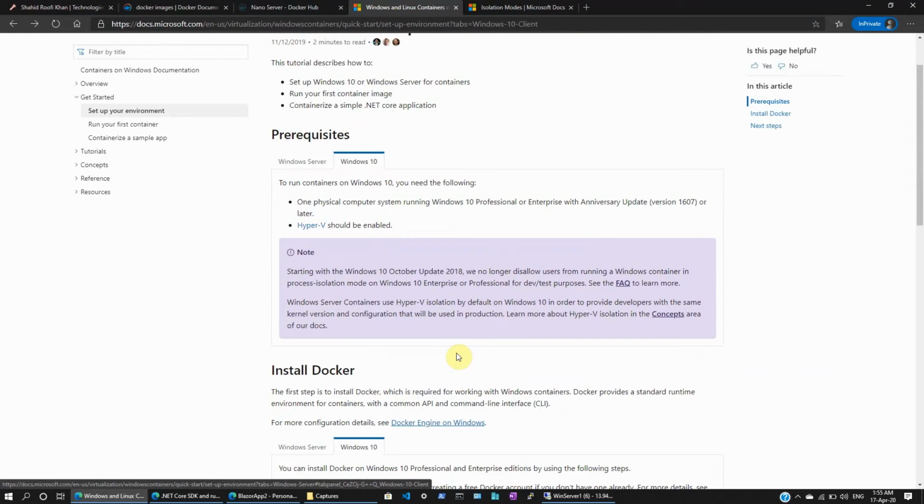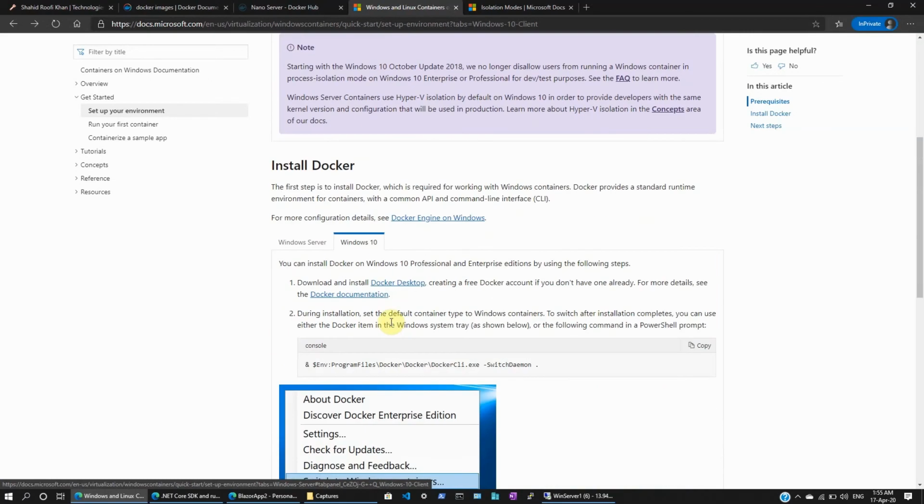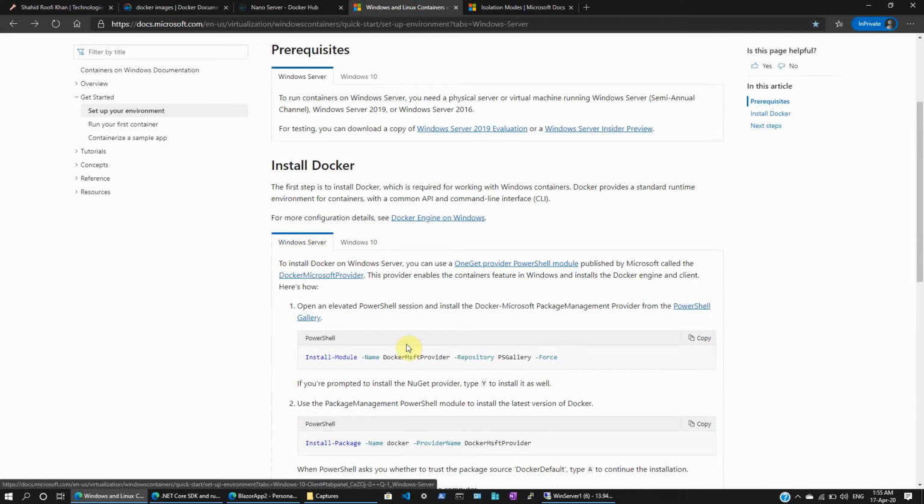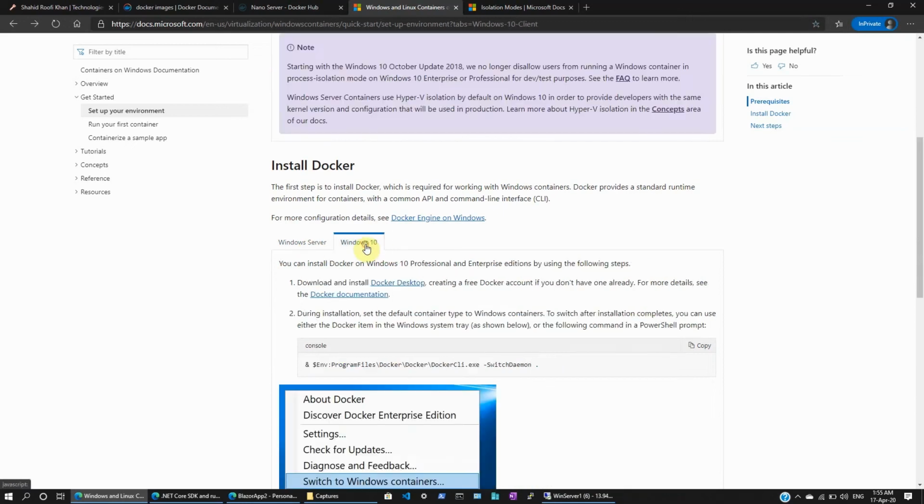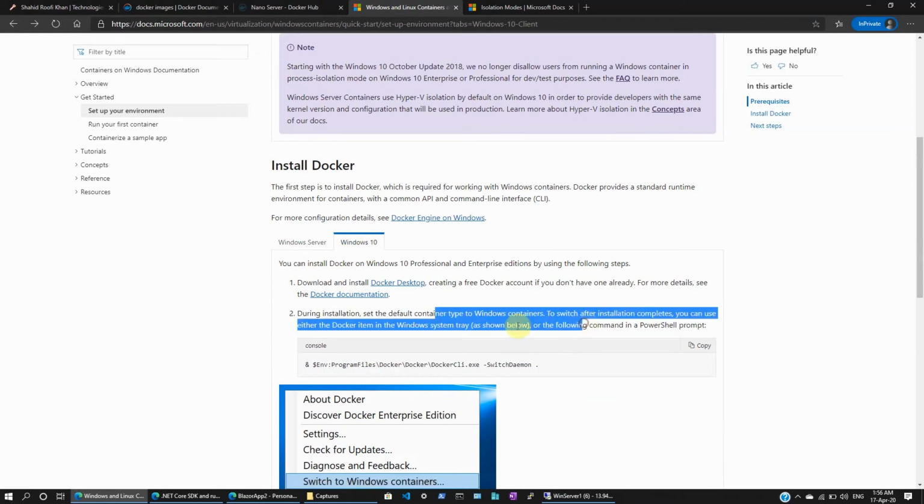I'm saying not because in desktop edition, there are more chances you will run into having only the Hyper-V isolation mode. Most likely. So it is only the server edition where you get the proper process isolation. It is possible to achieve it in Windows 10 also, but as I said, the matching image you might not be able to find easily.